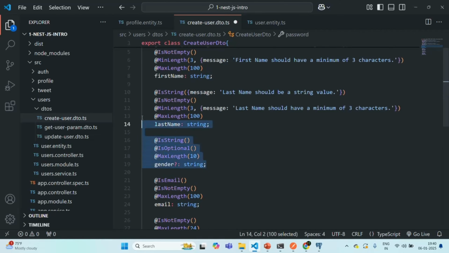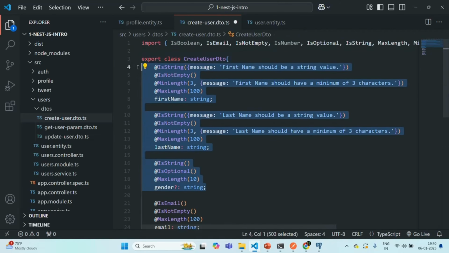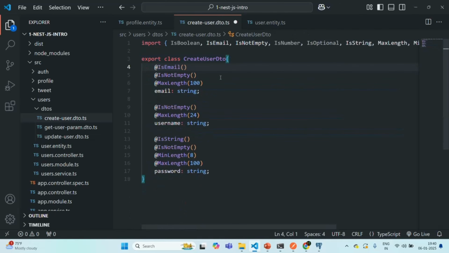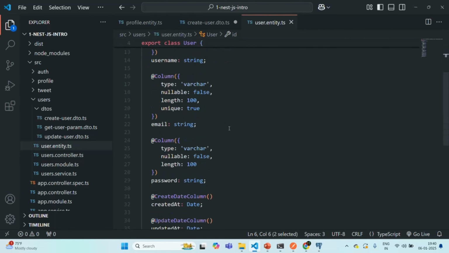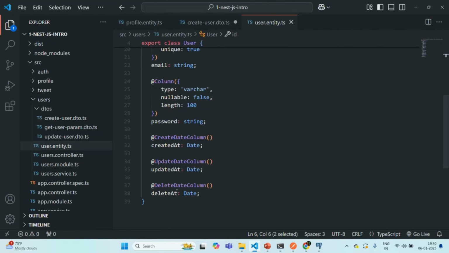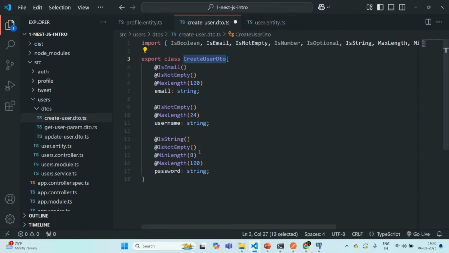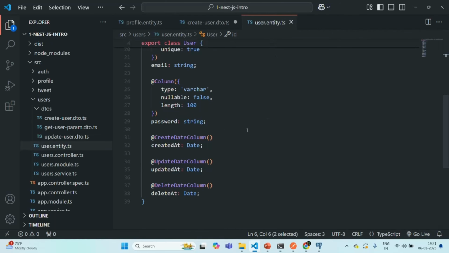Now let me go ahead and cut these fields from here. And some of you might say that I have mentioned that the DTO and the entity should be in sync. But in entity, we also have an ID, we have created at, updated at, and deleted at. But we do not have these fields in the DTO. That's because when I say the DTO and the user entity should be in sync, I simply mean that the data which we are going to get with the request, the validation which we have added on that data, and the validation which we have added in entity, that should be same.